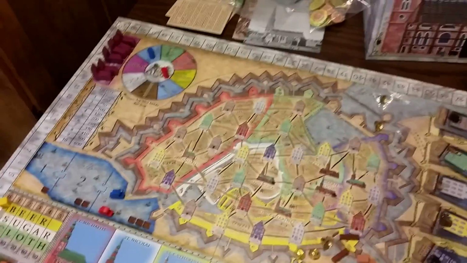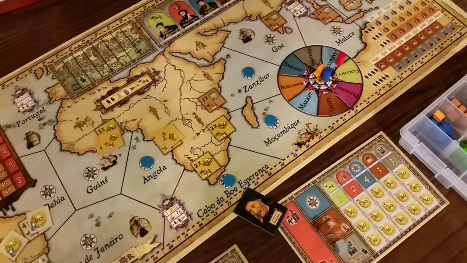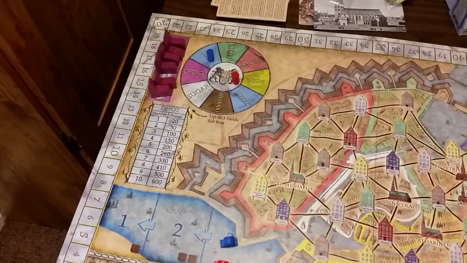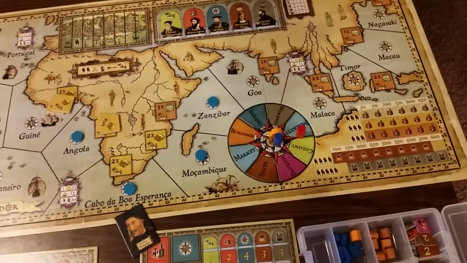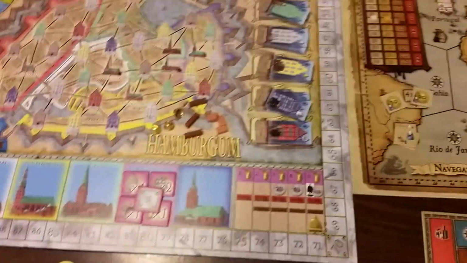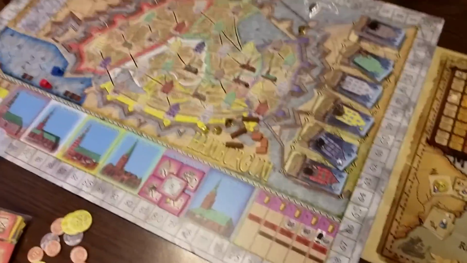Now, the actions are not exactly similar. There are also ways to trade or get money or build things and get resources, but they're not one-to-one. If you had both games, because the rondels are different in such a way, then it's okay to have both. I think they're different enough. The biggest difference that I see in Hamburgum and in Navegador is the market.